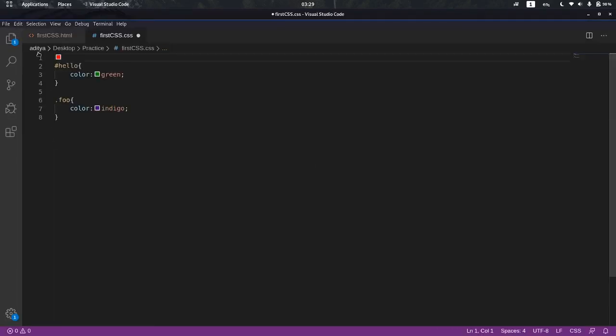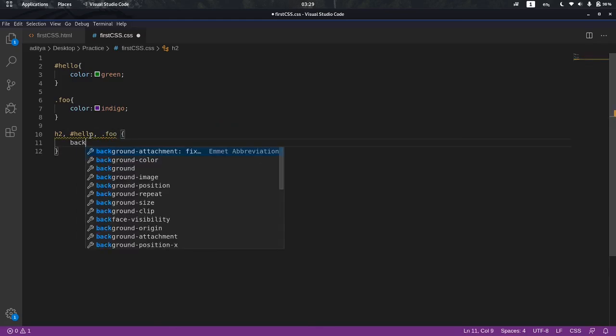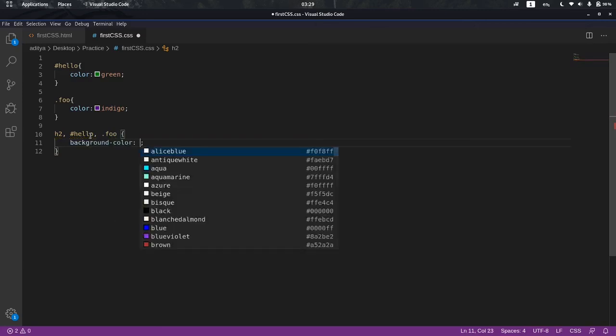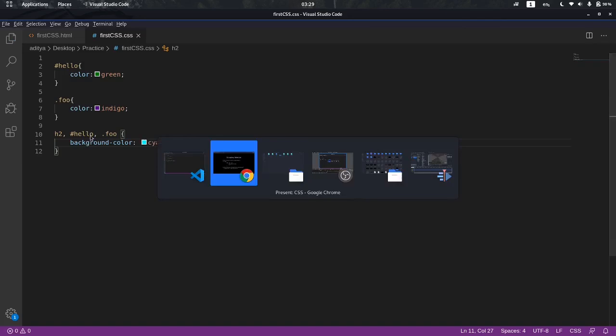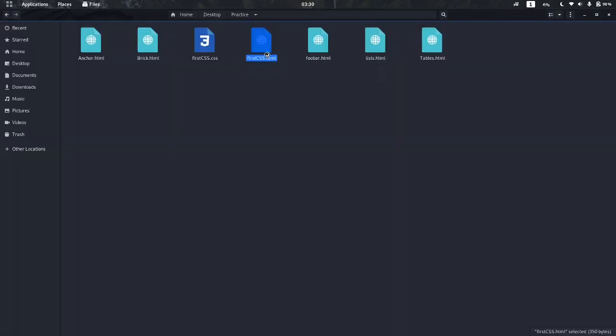So just remove this one. Now what we will do is write h2, then hello, then foo, and give it a background color cyan. Okay, save it and open the HTML document.